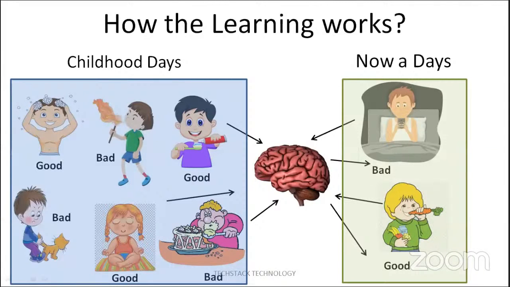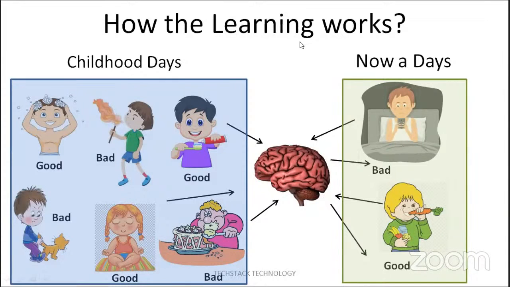So general learning is nothing but, normally from our childhood days we learn a lot, right? Think about that, with the help of our parents and relatives, we learn a lot of good things, and we learn what is good and what is bad, right? For example, taking a bath is a good thing for us, brushing teeth is a good thing, and playing with fire is a bad thing. So these things we learn from our parents and from our surroundings.